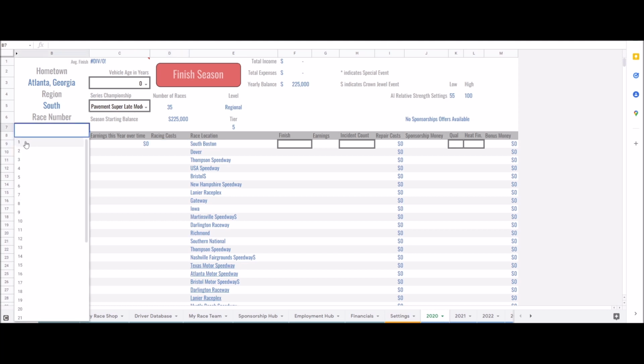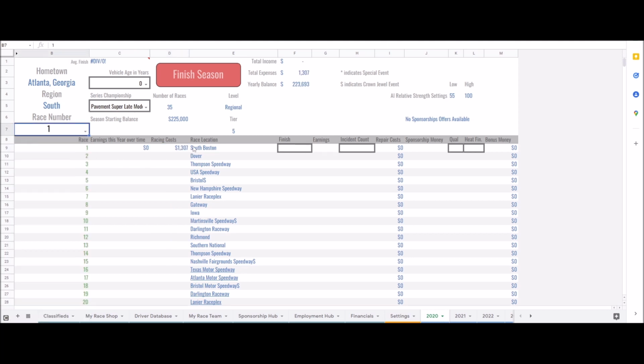I'm going to go ahead and change this to race number 1, and that's going to drop our race costs in there. Then we'll have our finish to update, as well as our incident count and our qualifying position. For right now, we're going to be qualifying in the back of the field. That's just going to make it more fun to try to pass more cars. Now that we have everything set up, the good news is in subsequent videos, we'll be able to fly through these screens because we'll have minimal updating to do, but it did take us a little bit longer today as we needed to get the initial setup out of the way.